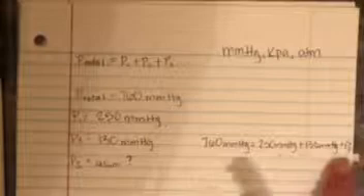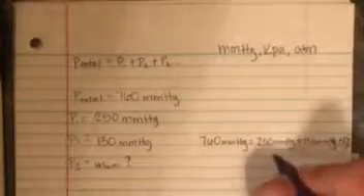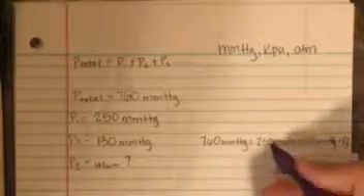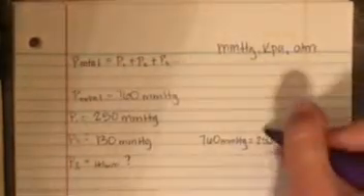And just like with all the other formulas, we want to get our variable all by itself. So we'll do the opposite function. Since we're adding on this side, and we want to get P3 all by itself on this side, we want to do the opposite function of what's happening, which would be subtraction. So we're going to subtract both sides by 250 and 130. Whatever we do on one side, we have to do to the other side of the equation. So we're also going to subtract 250 and 130 on this side.